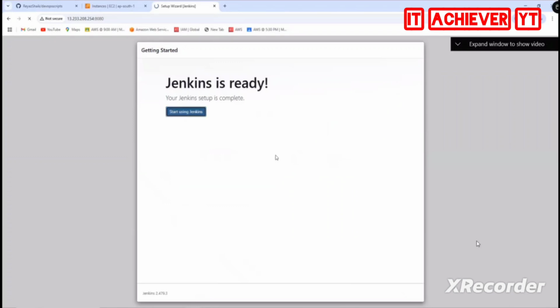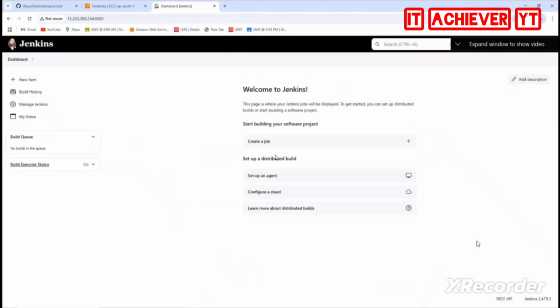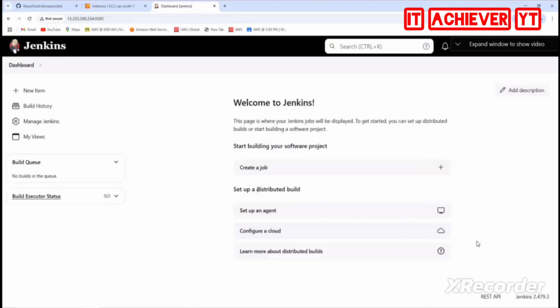Okay, I was talking about linked jobs. Linked jobs sometimes are important in real time. What is a linked job? If one job is executed, after that another job should be triggered automatically, linking multiple jobs. So let's say I create job 1 and job 2, and I want to link them. If job 1 is built, then job 2 should automatically build.